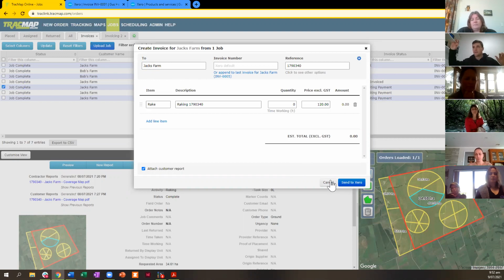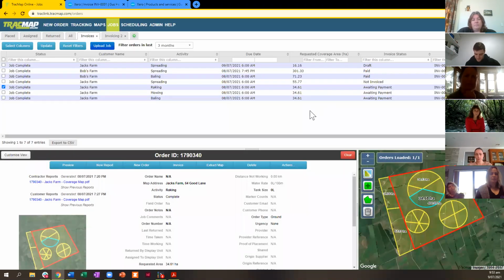That also means that quite common is that you will end up with multiple names in TracMap going to the same customer in Xero, because someone owns multiple farms, and for whatever reasons, in TracMap you might just have called them the 6 different farms rather than the one account that they go through to. So that's the main one there.